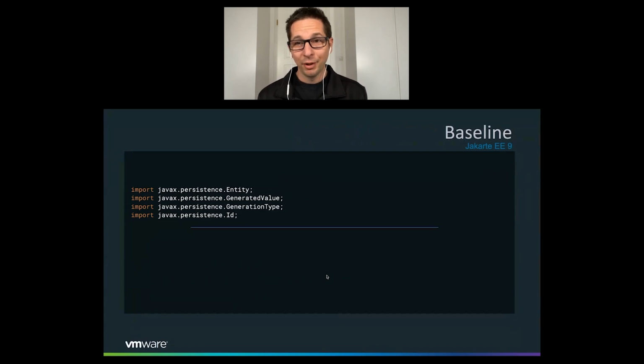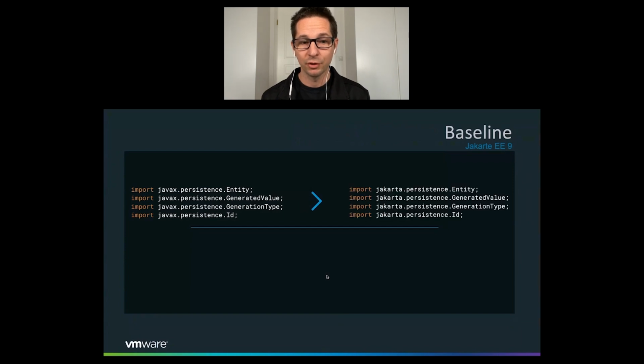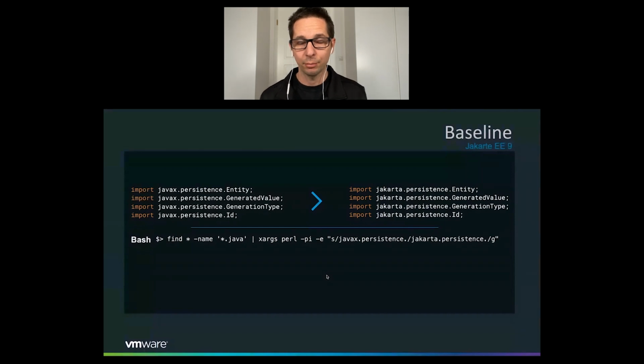Another change that we know is going to affect quite a few people out there is the switch to the Jakarta EE 9 baseline, because in this case, you have to switch from the javax.persistence namespace to the jakarta namespace. The good thing about this is it's a rather trivial change that you can easily do by just using a simple bash script and replace the javax namespace with persistence with the jakarta one. This example works for all the data related bits.